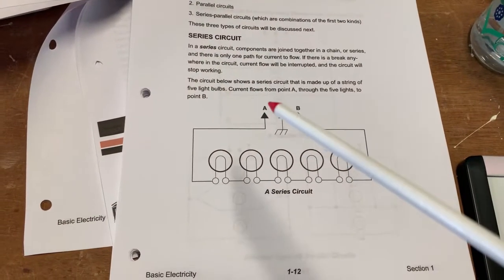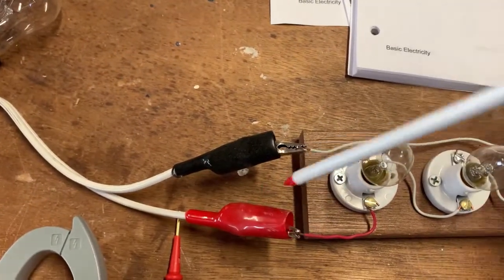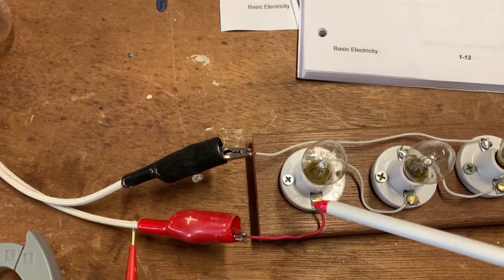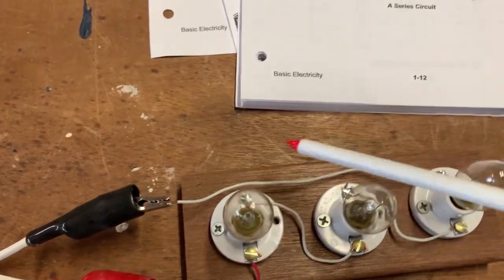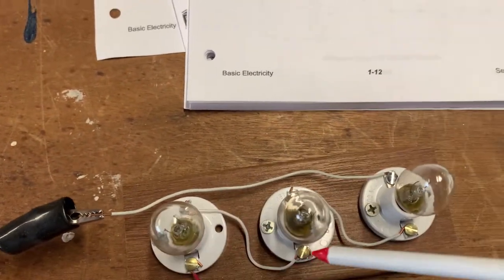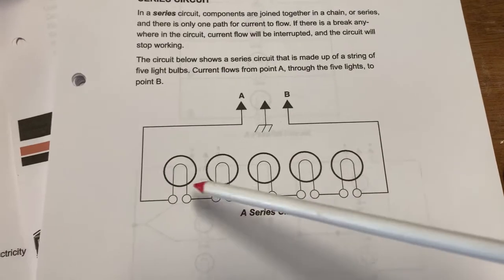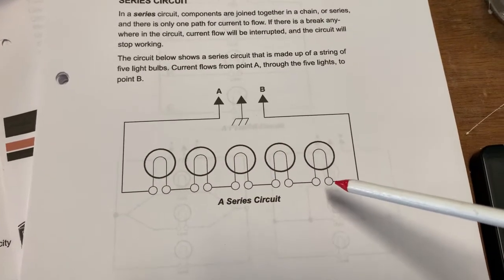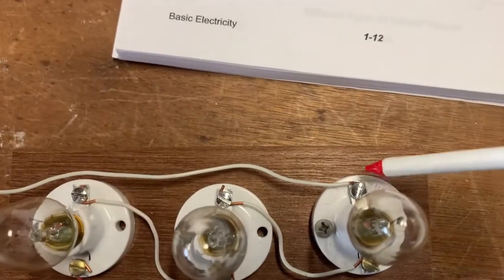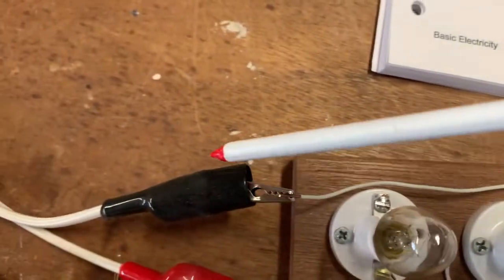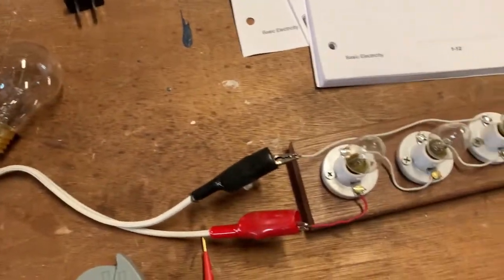So notice, like this circuit, we have line going to one side of one lamp. Here, line is red in this case. And then that lamp is connected to the next lamp. So the connection here goes to the next lamp, and the connection here goes to the next lamp. And then the final lamp, and it doesn't matter whether it's 3 or 5, the number doesn't matter. The last lamp is the one that's connected back to neutral. So we have neutral and we have line here. So let's turn this on and see what happens.